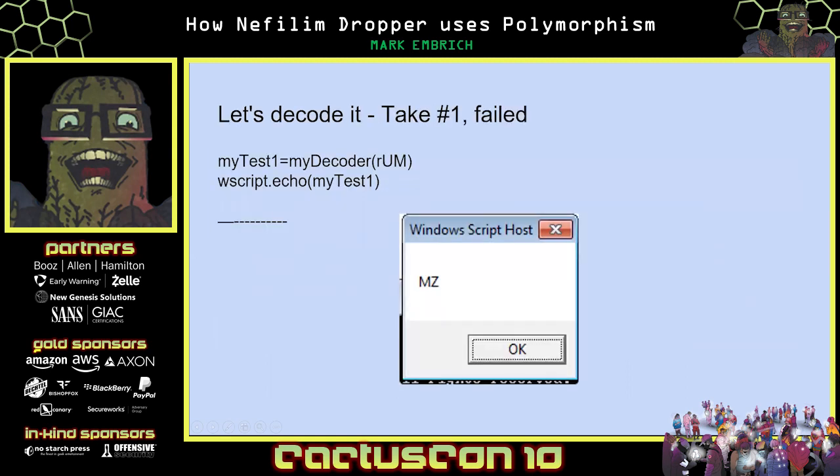And unfortunately, I had a bit of a fail here. So what happened to that dialog box? I mean, we see MZ, but then nothing. My guess is that the values after MZ were not printable characters, so wscript.echo gave me what it could and then failed nicely. Anyway, it's enough for now to see that it starts with MZ. So it's exactly what we're expecting. We're writing a portable executable file.